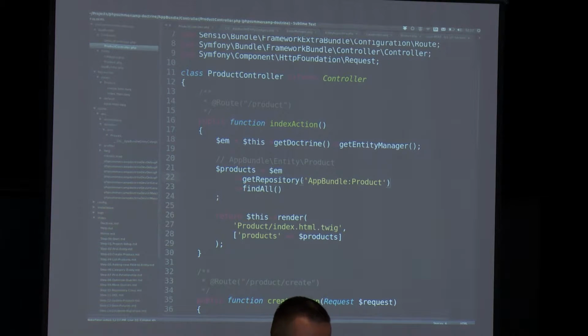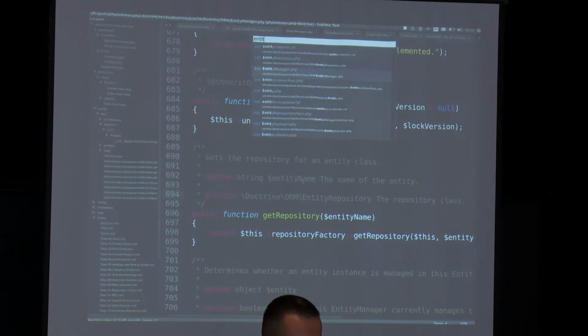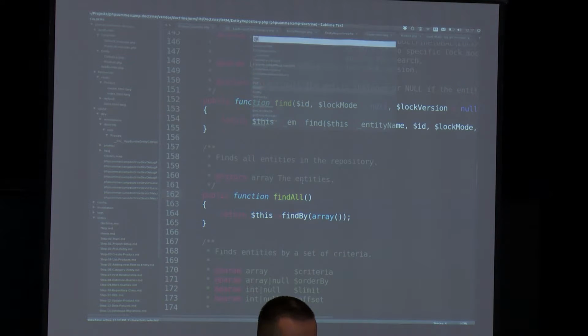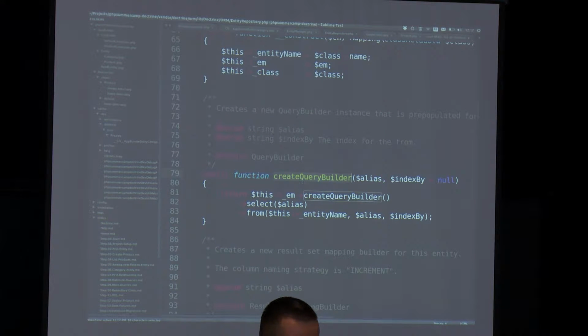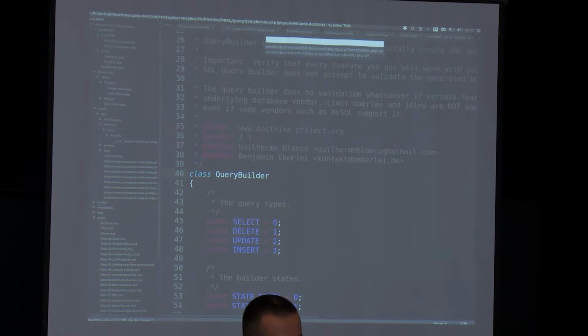In order to do that, the entity repository provides the create query builder method, which gives me an instance of the Doctrine query builder, which provides a nice API for building queries.